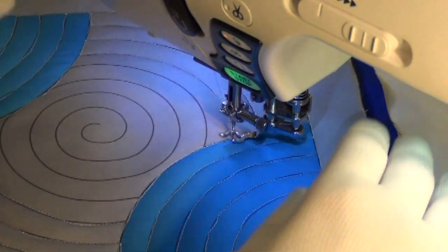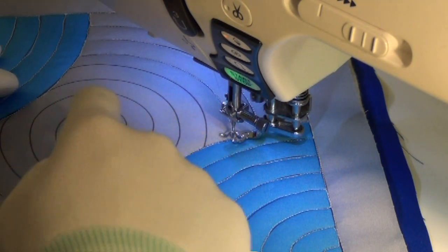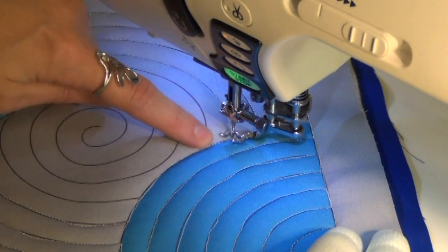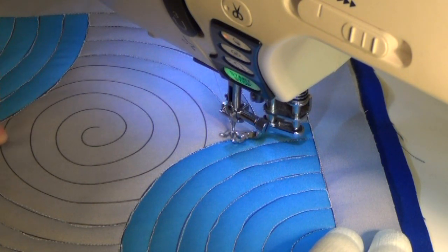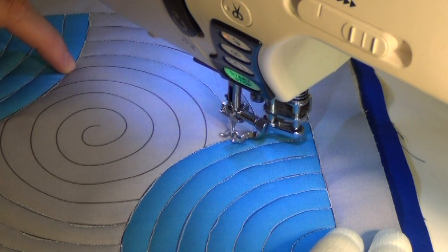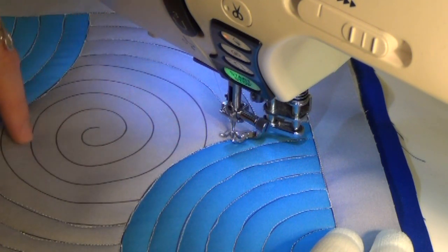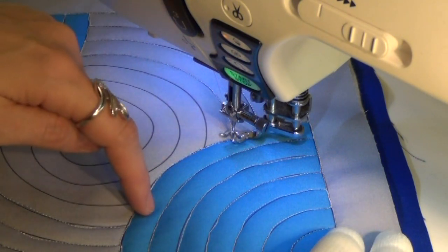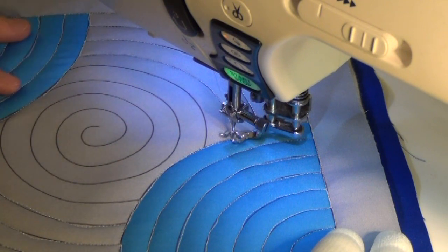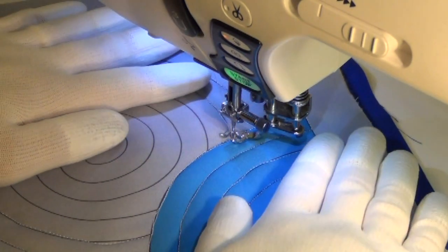This middle spiral is unique in that it has to end right here at the exact middle. One of the things we noticed as we were planning out the very end — Josh is going to come around and end up on this side of the block. There are two things you can do: you can stitch this last little leg and then travel stitch back and go into the spiral, or you can break thread, stitch to here, break thread, start here, and go into the spiral. There are a lot of different options, and travel stitching is not going to be a bad option — and that's what we're going to do.